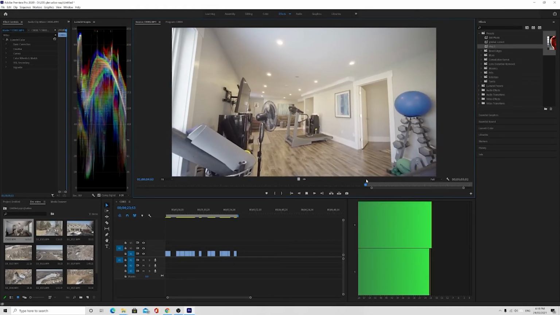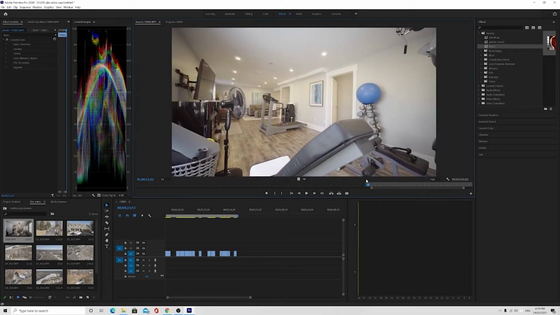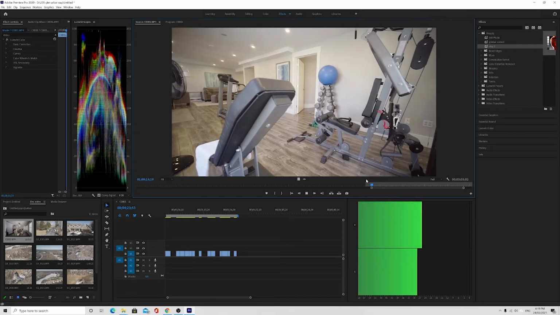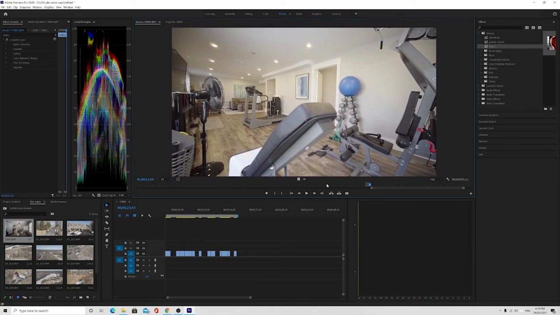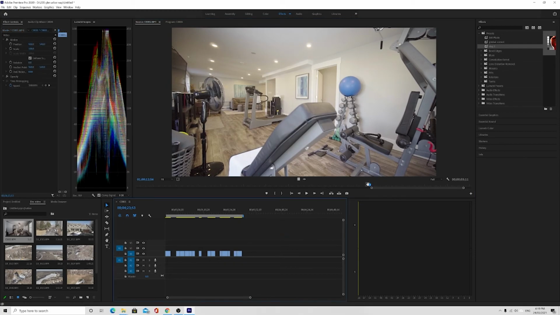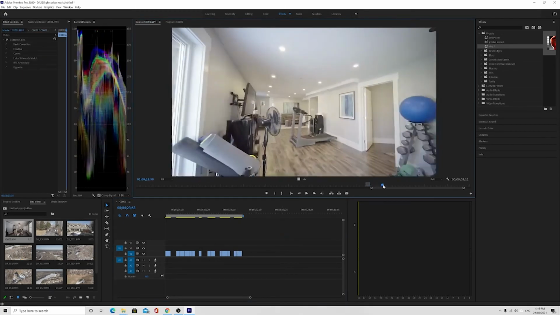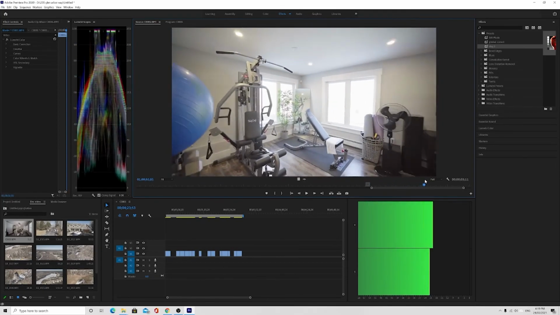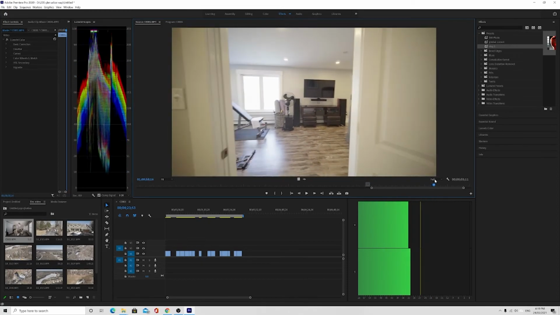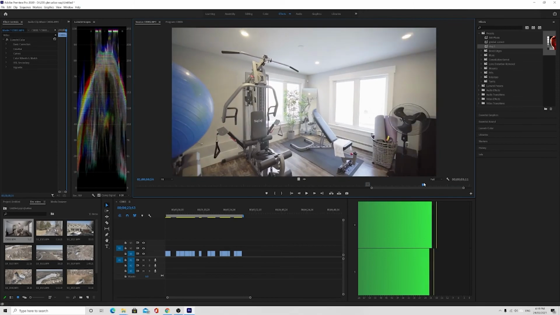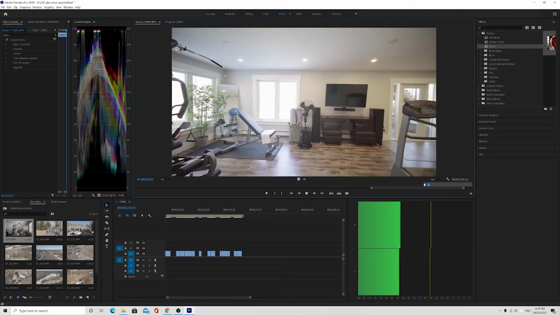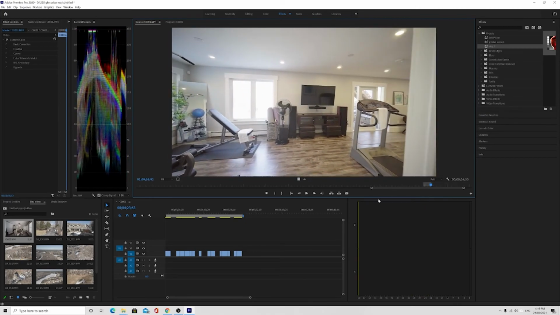Alright, this is another good example of when it's good to use an up and down. That thing's a little bit in the way. I think I probably got a better shot over... Alright, well, sure, grab that.